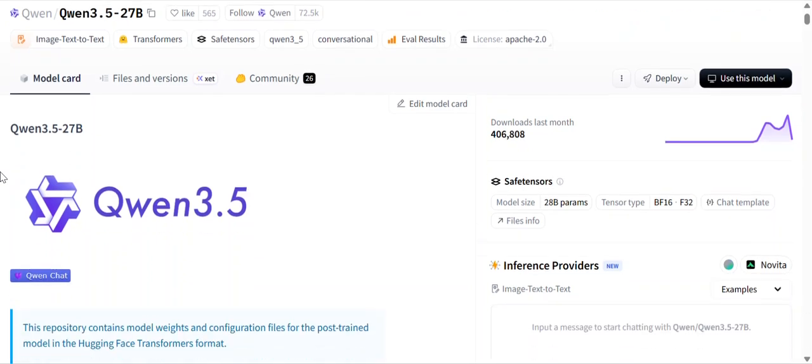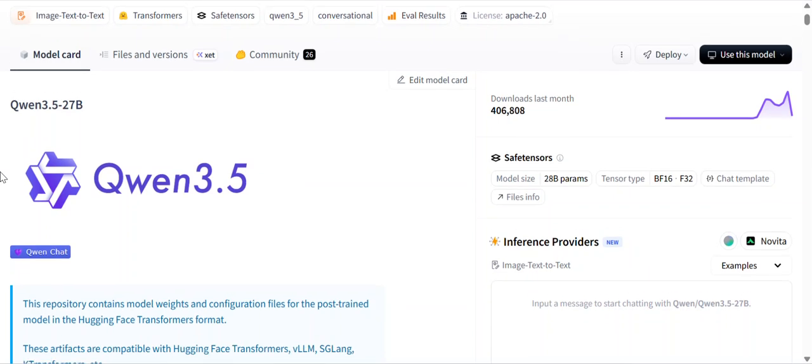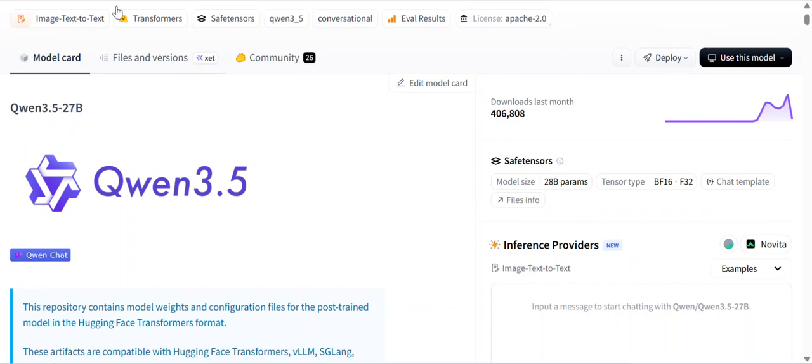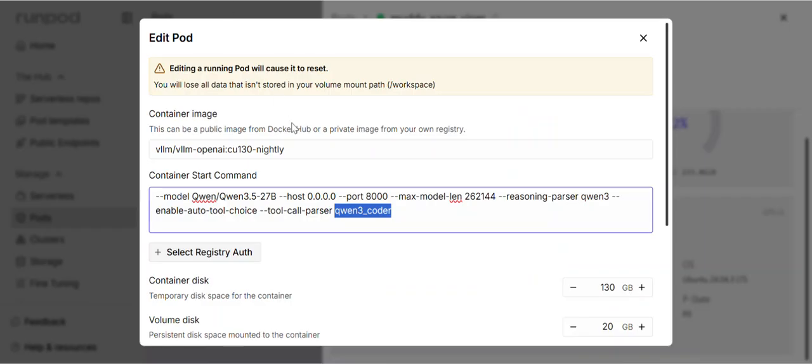But now I just hosted it on my RunPod with an H100, 80 GB GPU, and I can see it is quite faster this time.